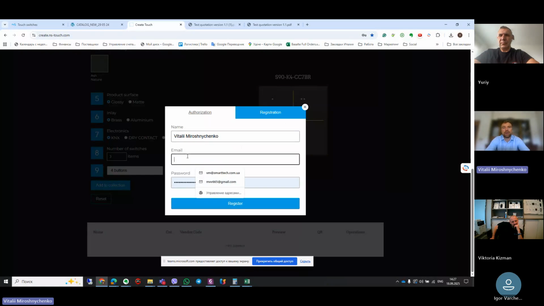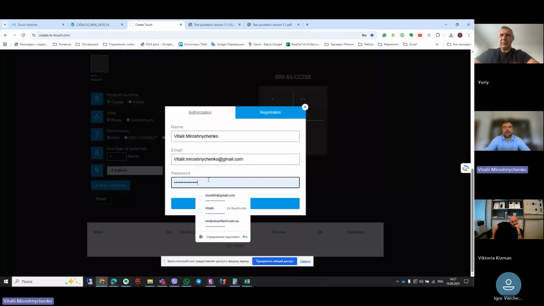Then your email that you're working with, and any password you want. It's not important, but you have to remember this password, of course.